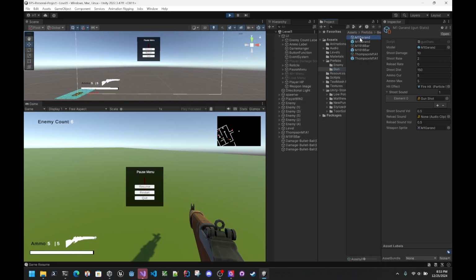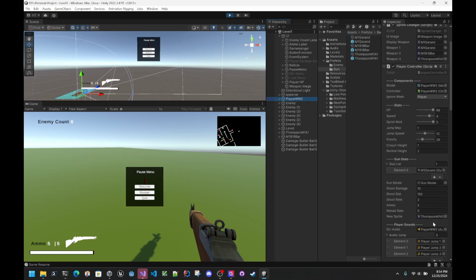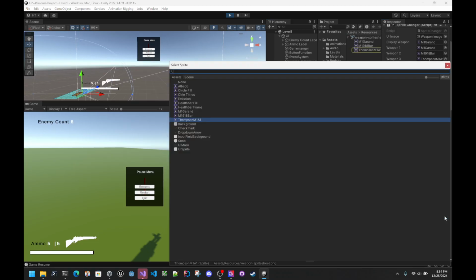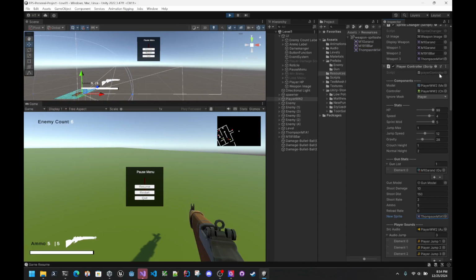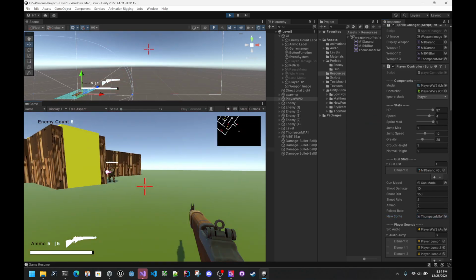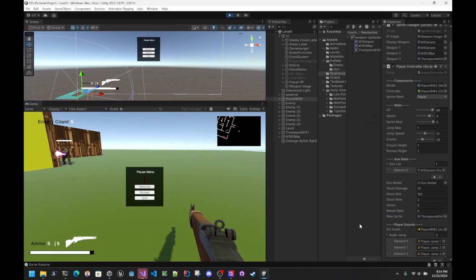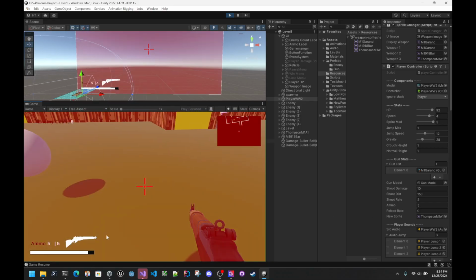There's a gun, M Garen. It's supposed to show M Garen. I'm not sure. That's quite strange. But it shows the correct gun here, so I need to find out why it's not showing the correct one on the data here, but it shows the correct picture.